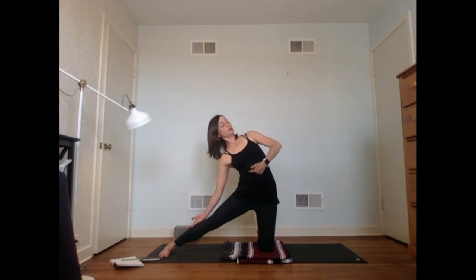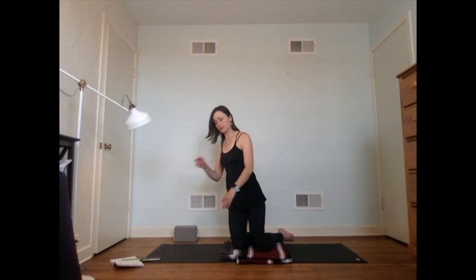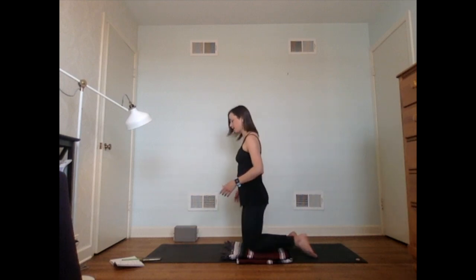Move your heart, move your belly. You send your gaze up. And feel this nice long curve through your right side. Inhale, come up. Nice. Bring your left knee down. Now I'm going to turn to face this way. You're still facing the front of your mat. I'm going to come back and join you.